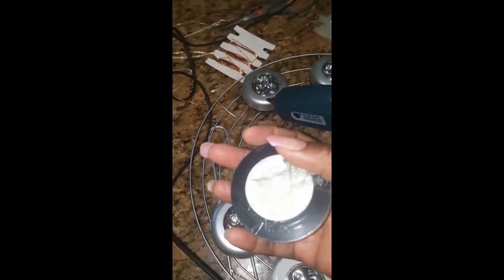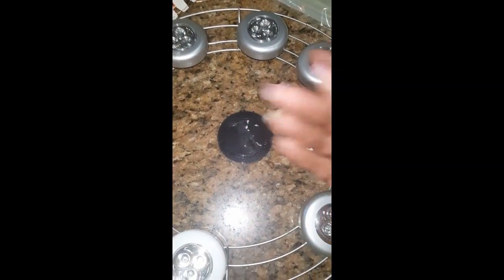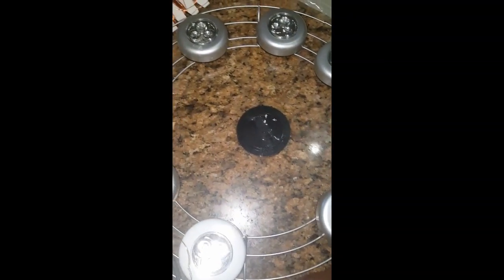That's still hot, y'all. Let me get myself together. Okay, so I glued all the lights on because, as you guys can see, I was having some technical difficulties. Now, I will tell you, the lights that you glue on, some of them, you're going to have to go around the perimeter. This sticky part here won't stick because of the way the wreath frame is made.